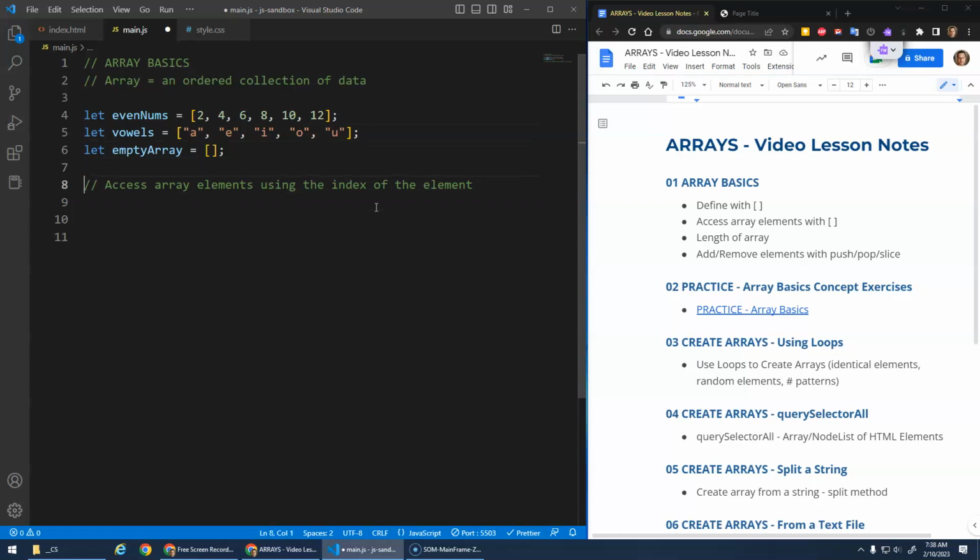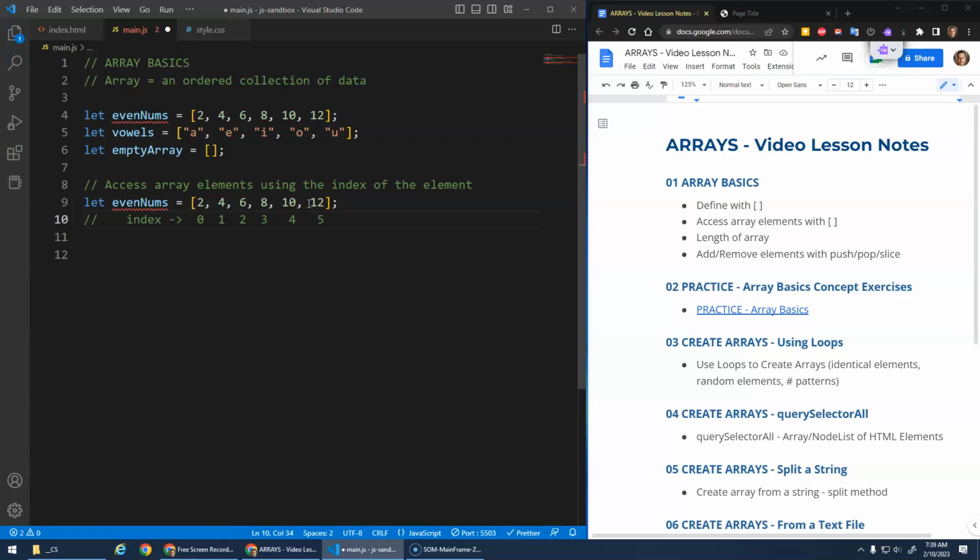So I'm just going to copy this even nums here, and I'm going to make a comment index. And the index values are basically the position. So I mentioned it's an ordered collection. So the first element is at position 0. The next element is at position 1, 2, 3, 4, etc.